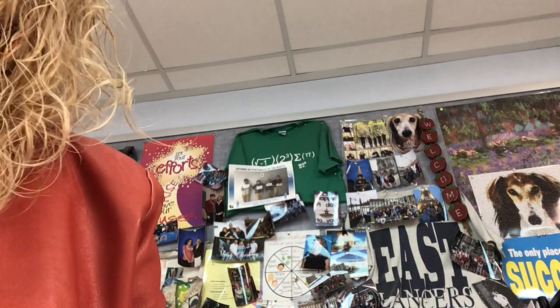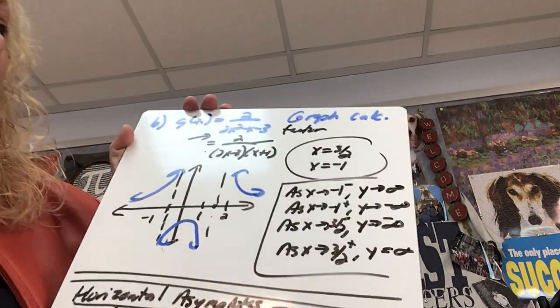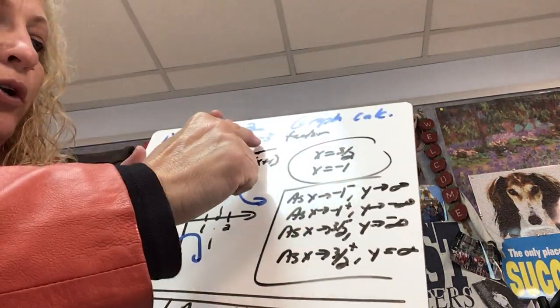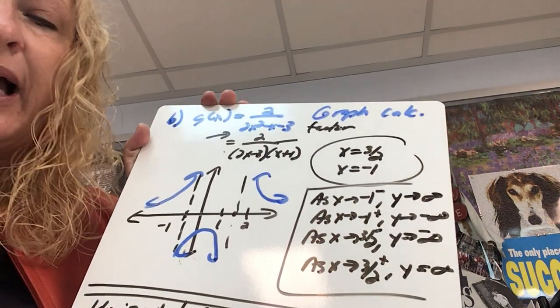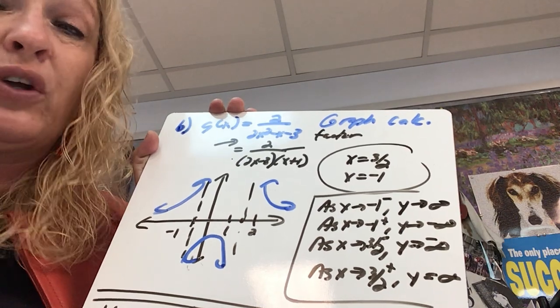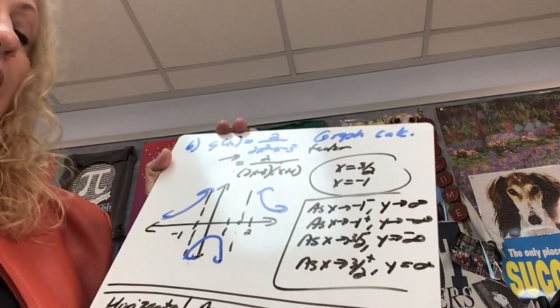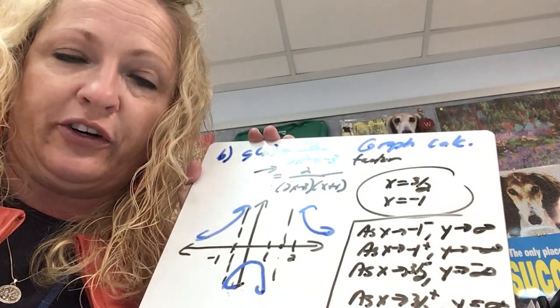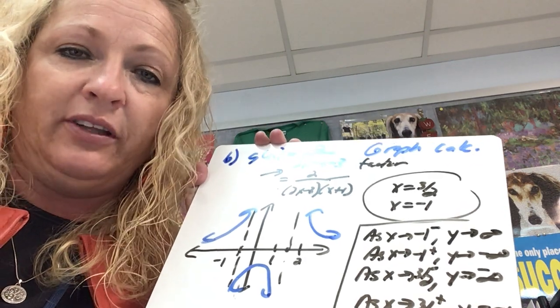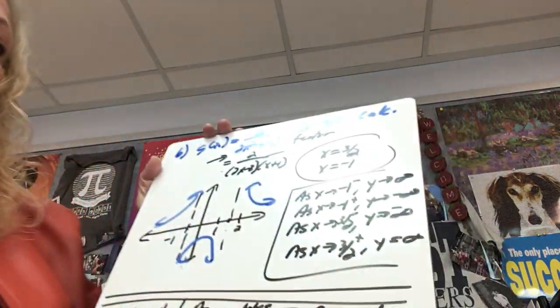Okay, now let's take a look here. Take a look at B. So first of all, I know I have a rational function, a polynomial over a polynomial, but once I start throwing quadratics in here, we can expect that we're going to be transforming what the graph even looks like from the parent graph. Okay, so first of all, I always encourage you to find your asymptotes first before you put these on your calculator. Again, the calculator sometimes doesn't give us the true image. We have to know what to expect.